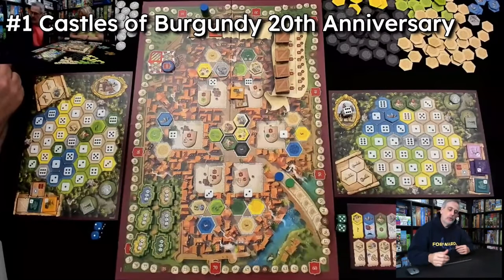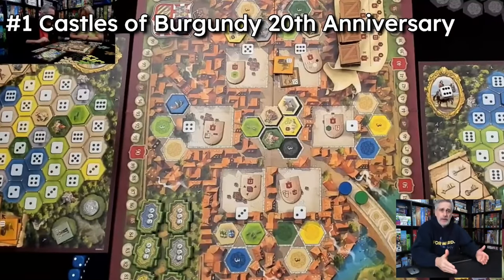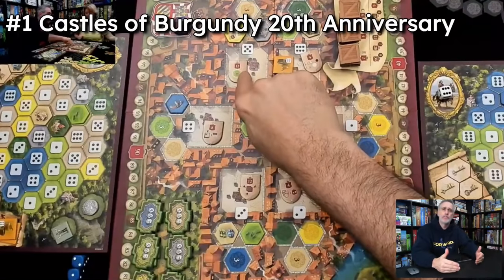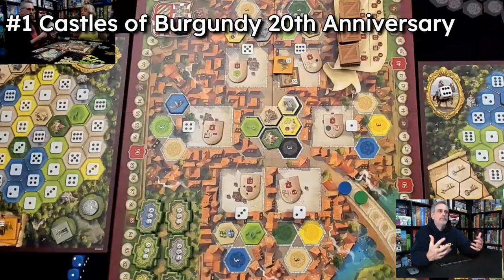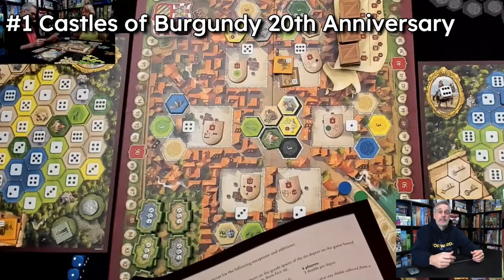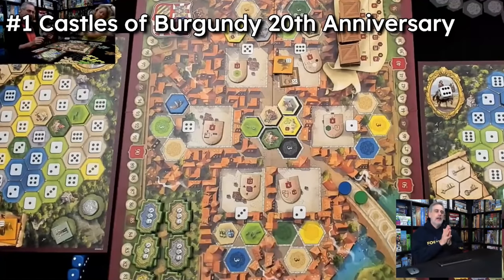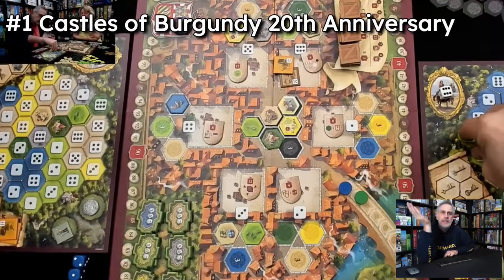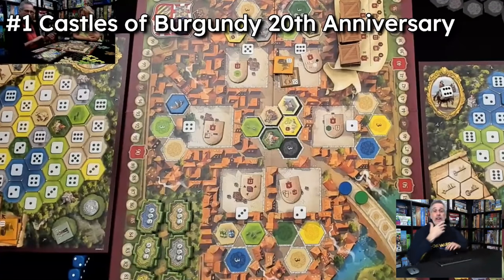And so, to celebrate their 20th anniversary, they did this. Castles of Burgundy is by far their biggest game of all time. It is one of the most important Euro designs in the entire modern industry. It's my favorite Stefan Feld game, and Stefan Feld is my favorite board game designer. I've always loved it, and I'm happy to see it getting a deluxe reprint treatment. And so Jen and I got to play it, and I fell in love with Burgundy all over again because I hadn't played it for a few years, and oh my gosh, it's still so great.